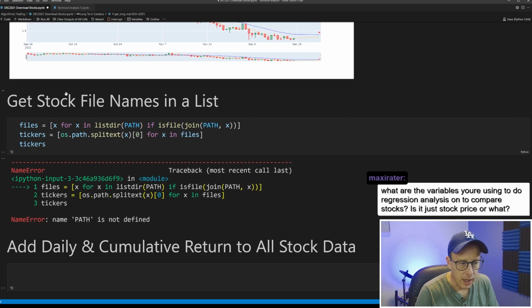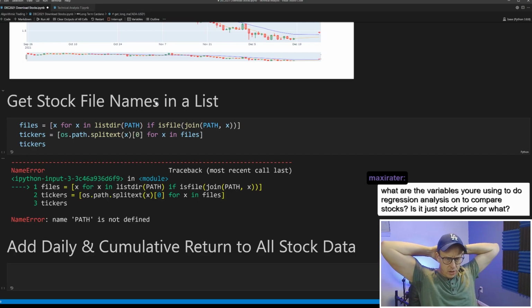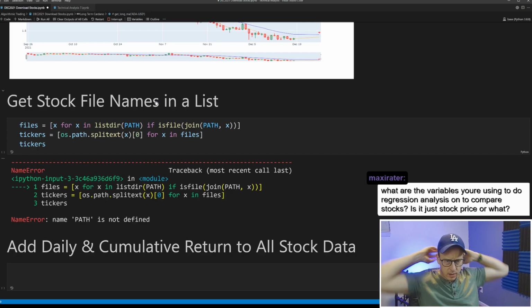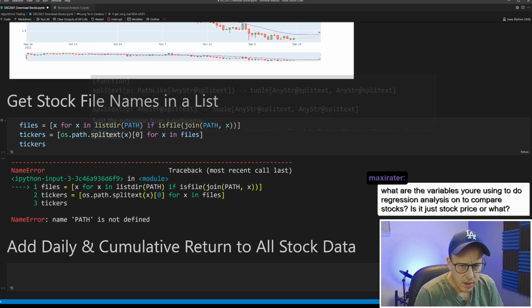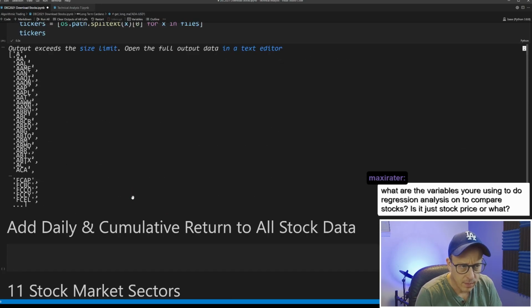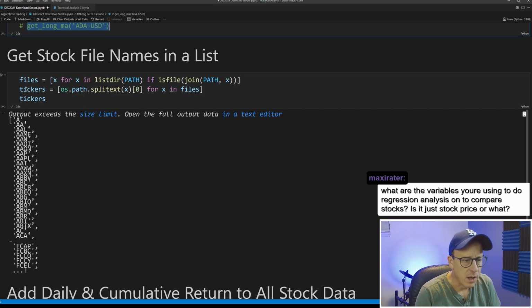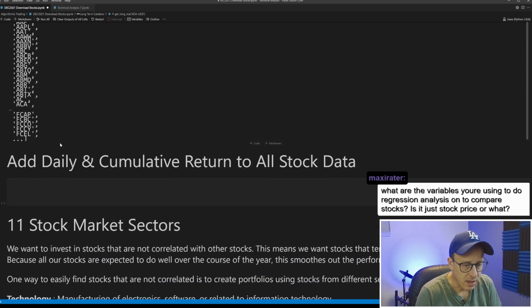All right, let's run it again. And let's hopefully get all of our stock file names all downloaded here. This directory should work. The path should work. And all of those other different files. I would have liked to keep everything all in one directory. There you go. All right. So here are all of our different tickers that we just downloaded, and it output a list of said securities.